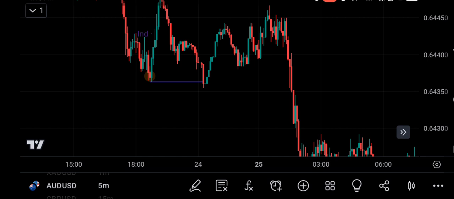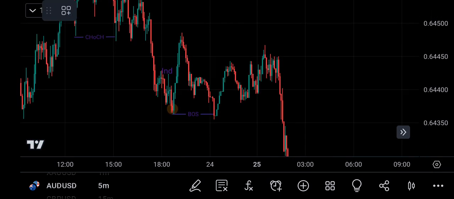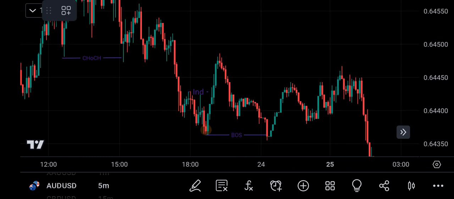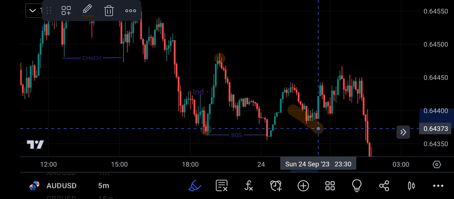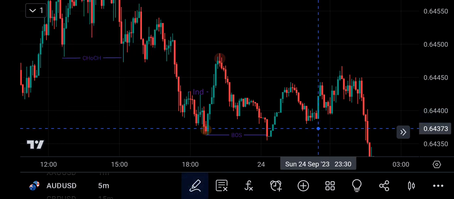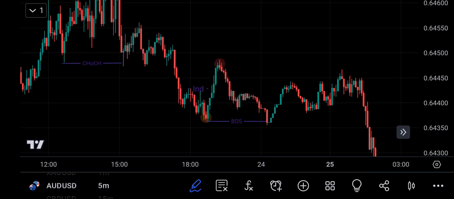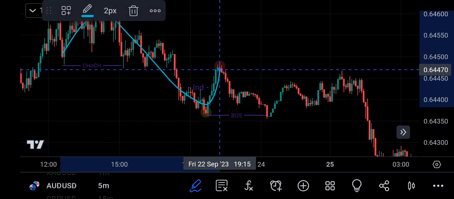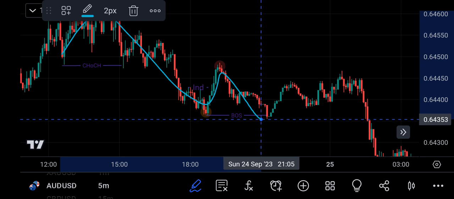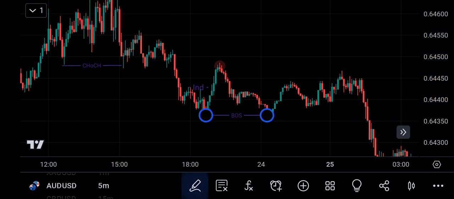Okay, so where is our high? This point is our high. Why? Because market broke structure. So sorry about that. So you find that the price action came like this, okay, then like this. Do you get that? So it's clear and understandable.